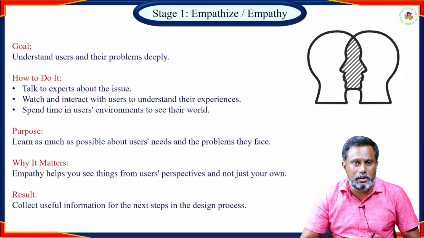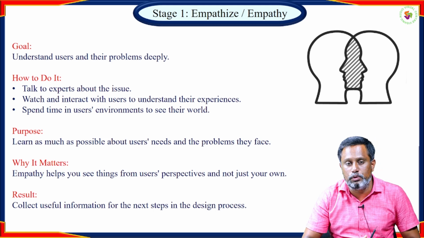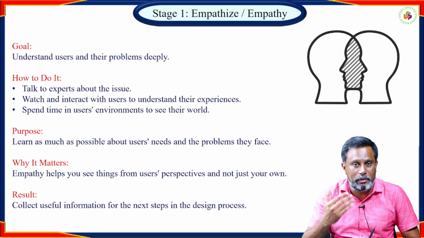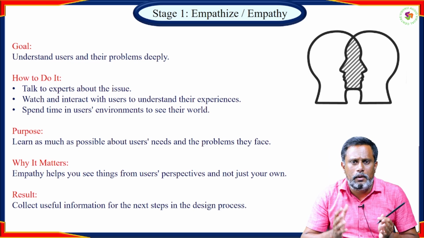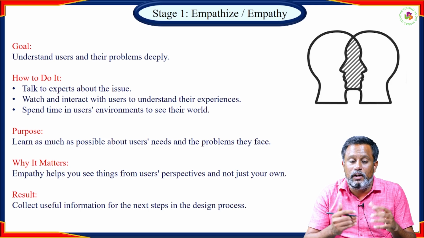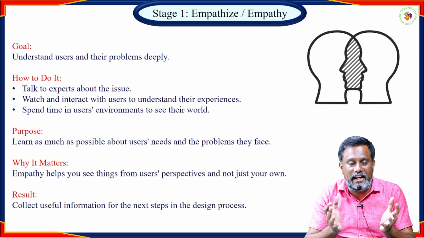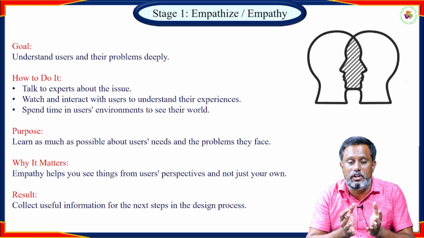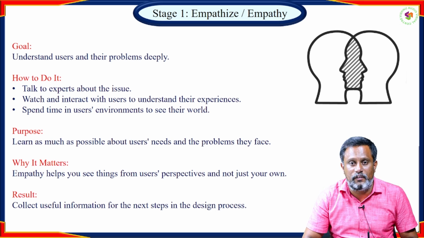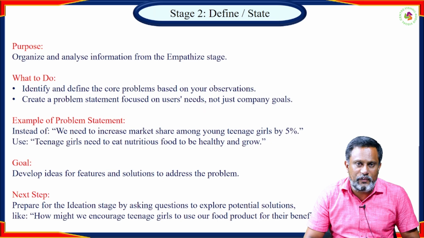This can be done by conducting interviews, by inquiry, and by an empathy map. We can collect all those things. What is the outcome of this empathy phase? We collect all those pains and gains, and we hand over the information to the next phase. That phase we call the define stage.